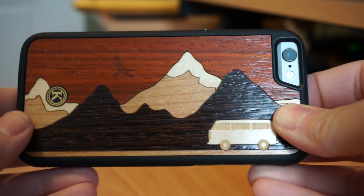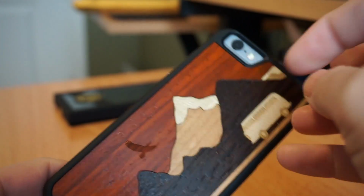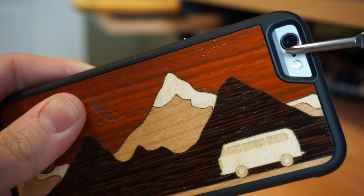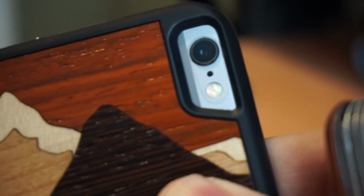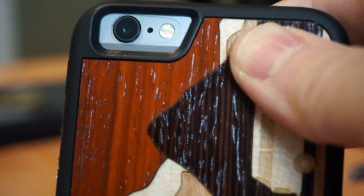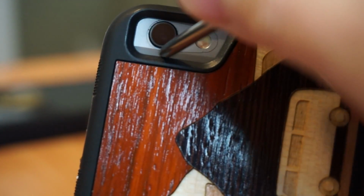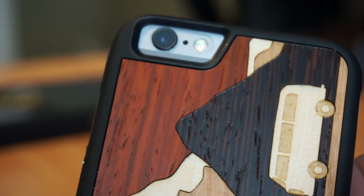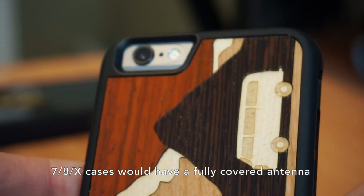I think that over the years, the cutout for the camera has gotten slightly bigger as the new phone generations get slightly bigger cameras. I don't know, I'm speculating here, but I don't like that the antenna line is exposed. For me, it's not a big deal because I do have a clear skin on, which you might be able to see. You can see how I have a skin around it. But if you had that fully exposed, that is a little bit of an issue where that could get scratched. That's really one of my only nitpicks for the design, is that the camera cutout is a little bit big on the iPhone 6, 6S series.